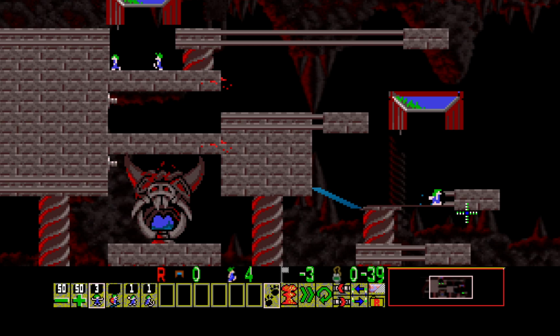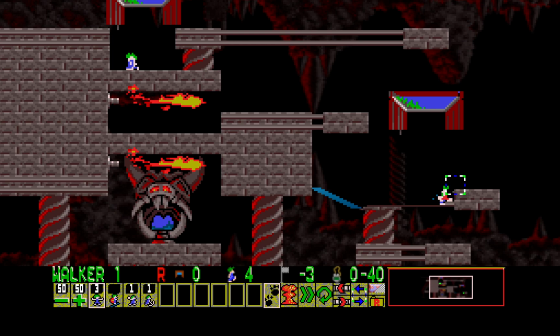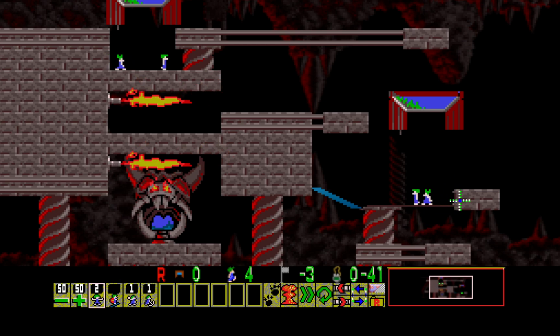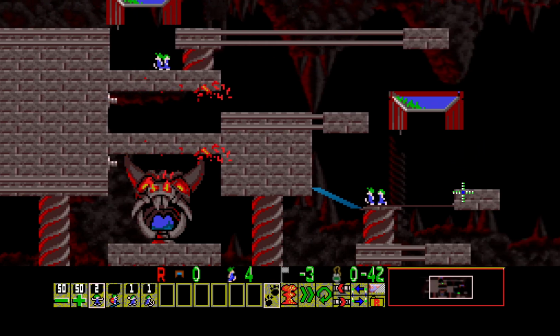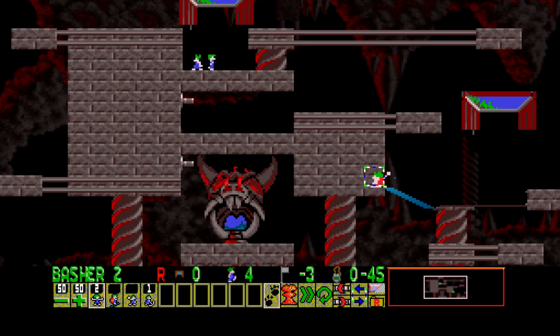Now here comes the extremely fiddly trick, I believe. So here, let me go ahead and do frame stepping. Yeah, so here, at this exact position, I block so that it turns the basher around, but at the same time, the blocker gets released. This is extremely fiddly and very difficult to pull off because it is very, very precise. Requires very good precision. Okay, and then bash on through.